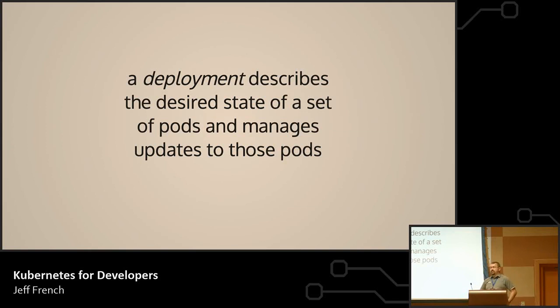A deployment object is kind of a higher level object over replica sets, and what it does is it says, hey, I'm going to manage these replica sets for you. And I'm also going to take a definition about how you want your deployments to be handled, whether it's rolling upgrades or anything like that. And what this allows you to do is create a deployment, which we'll look at here in just a second, that has a whole spec for what the pods should look like. And that deployment is then going to say, okay, cool, I'm going to spin these pods up according to the instructions you've given me, and they're going to be running.